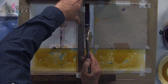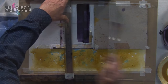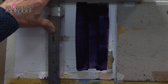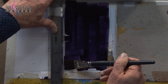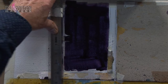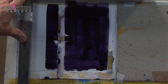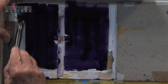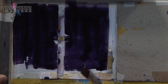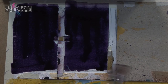Notice that I'm not going to bother about painting round the actual frame of the window. I'm going all over it. I'm even going to paint over that metal pail that's in the window, or a bucket, whatever it is. And we'll have to find it again later on when this paint's dry, or nearly dry. I'm getting this on now so we stand a chance of it drying a little bit and settling off while I concentrate on other aspects of it. So I've got that on, that's okay. Let that do its thing.